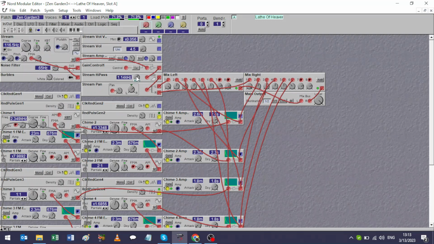But yeah, what the guy was doing here was trying to make a little virtual Zen Garden. This one is Zen Garden 3, so he's been working on it. So he made the chimes pan in stereo as if the wind was blowing. And I guess the stream here is not a Twitch stream, but in the old days, like an actual water stream. If you adjust the high pass, it can be a little bit bubblier or less bubbly.